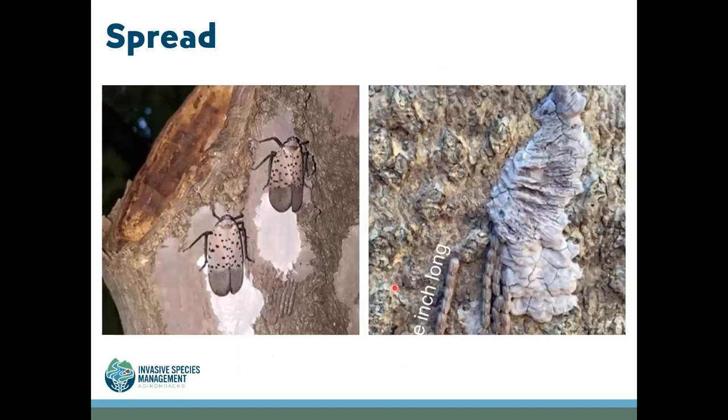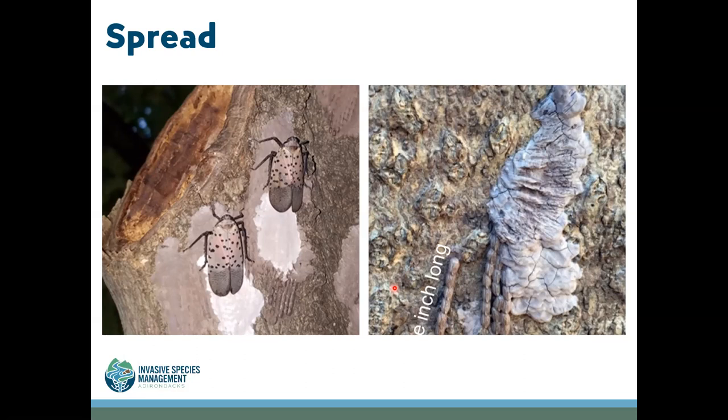Spotted lanternflies primarily spread through their eggs. So the adult insects will lay their eggs really on any surface that they can find. Maybe a tree, or it could be an RV, a vehicle, lawn chairs, really anything. And unfortunately, that's one of the ways that this species is able to disperse so easily. The adults will lay their eggs on our equipment, our vehicles, and as we move that equipment and those vehicles, we unknowingly move these egg masses with them. So transportation by human activities is the most common spread vector for this species.